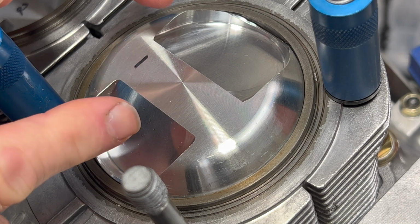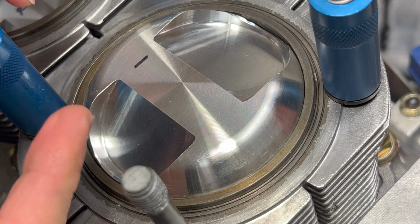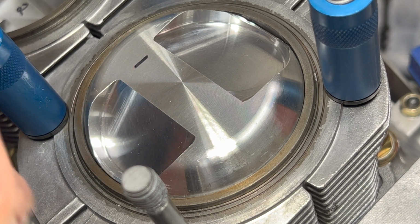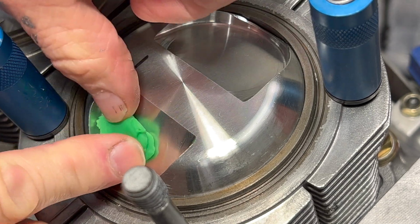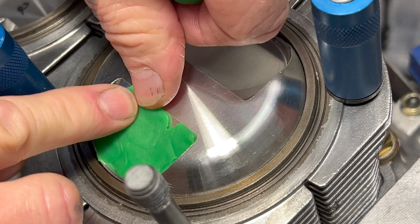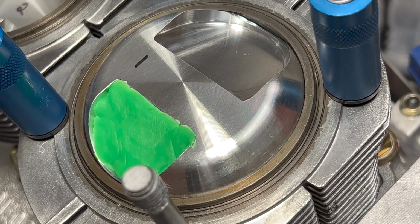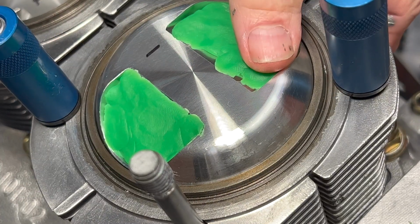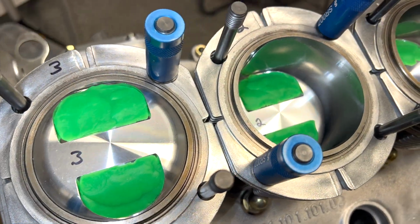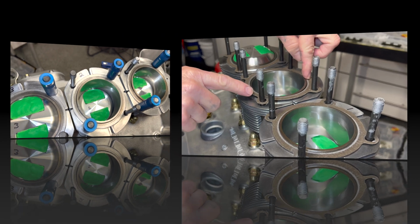Getting started, so I'm wiping down the top of my piston and pockets and also the inside of the head with some oil, and then I'm wiping that oil off with a paper towel. Something like that should work for us. Okay, well, I think that should work for us. Let's cross our fingers and close her up.